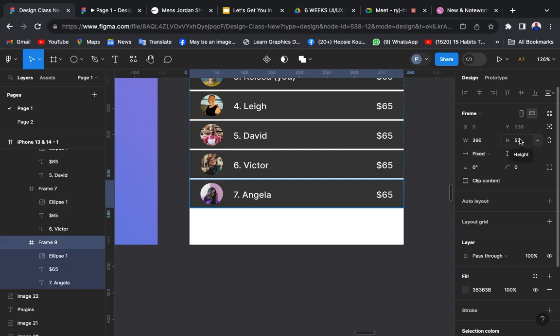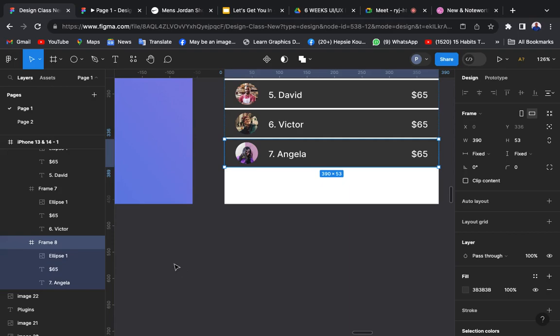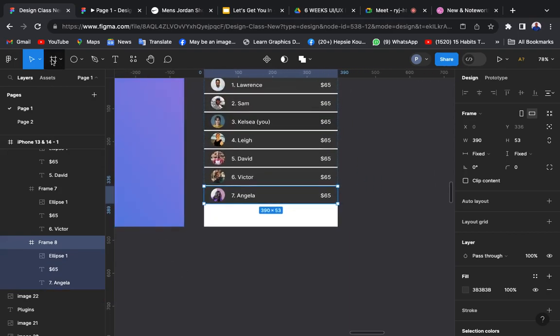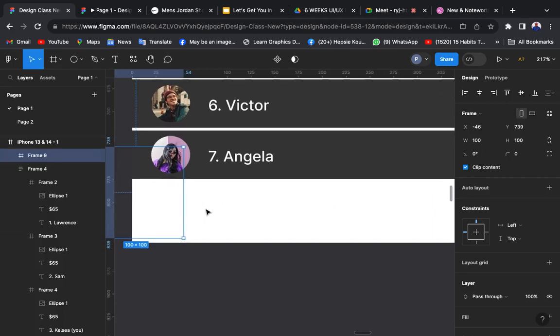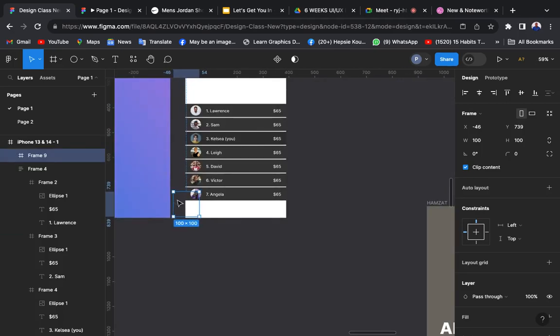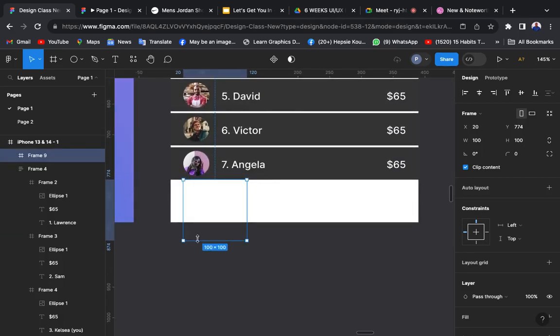Oh, I didn't say this. For a better experience, put your phone on landscape, turn on your rotate button, and put your phone on landscape so that the screen will be big. So this is the height, 53. I'll just get a frame and draw it here. I think that's the frame. I've drawn it there like that. So I'll just check. The height is currently 66. I'll put it at 53.